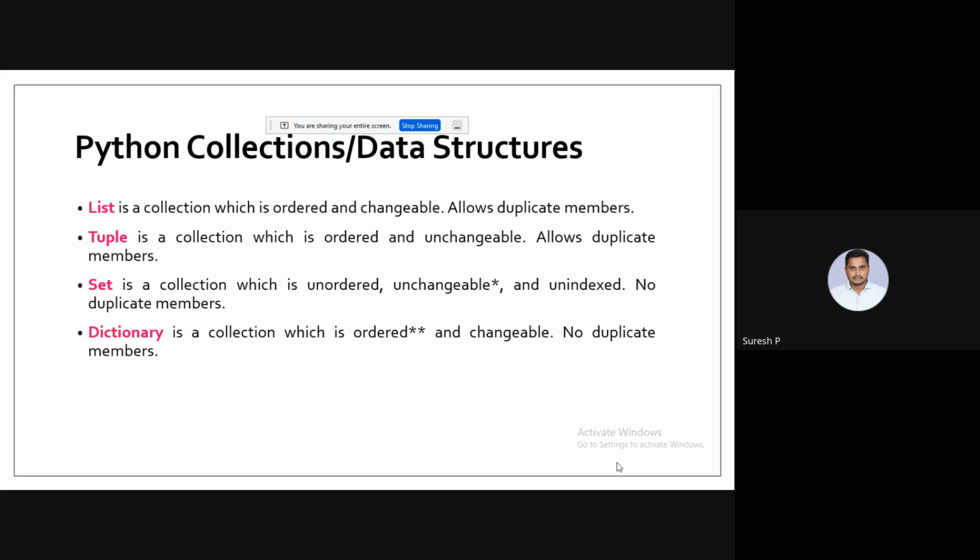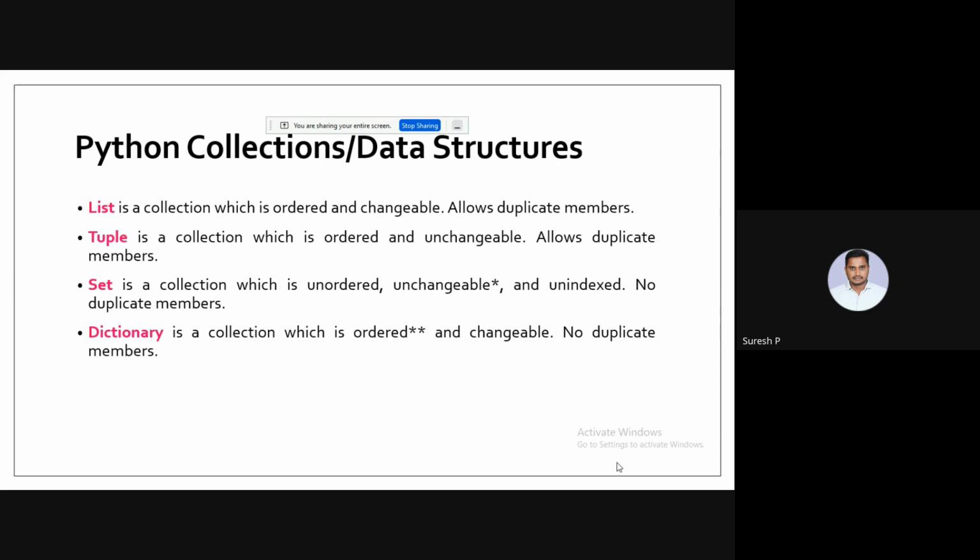But in Python, we have list, tuple, set, and dictionary, and everything can have different data type values. That is, the first value can be an integer, the second value can be a float, the third value can be a character, the fourth value can be a string. So every value can be in a different data type, so these Python data structures are collections of mixed type of values. That is one of the important things.